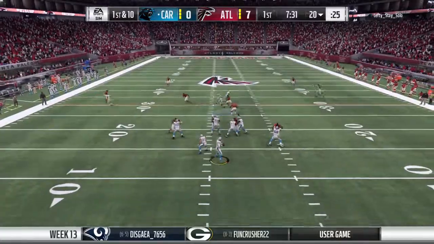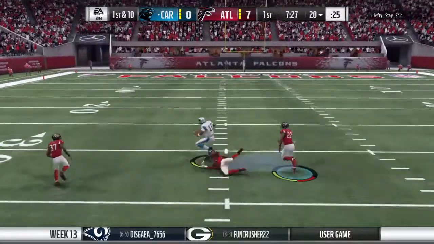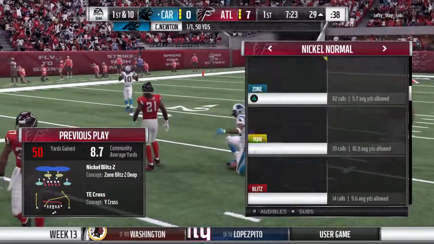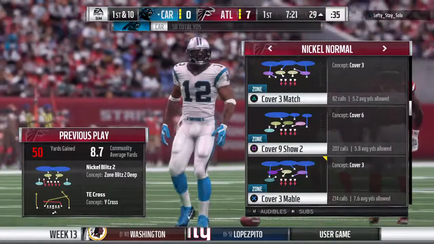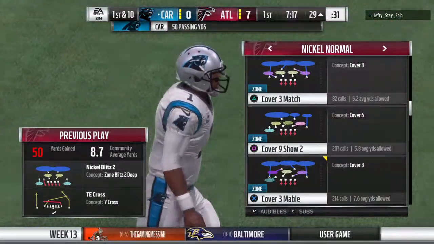Now a first down throw for Newton. Oh, he's going to take a shot right away. He's got him in. Complete. And all the way down to the 29. A big play there for the Panthers. And even 50 yards.